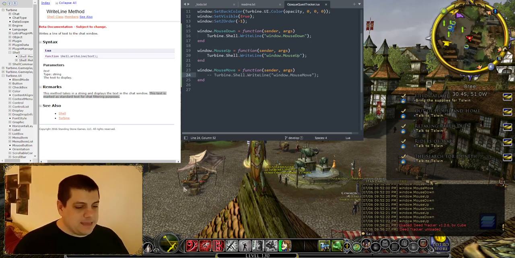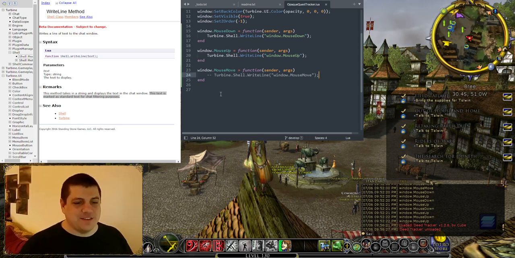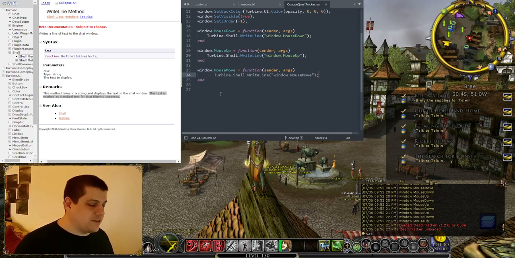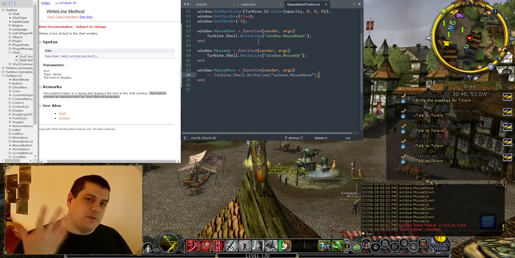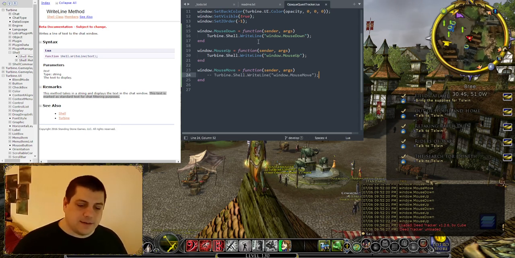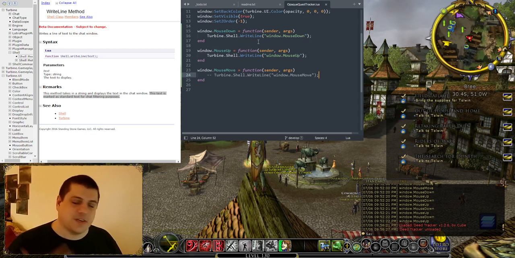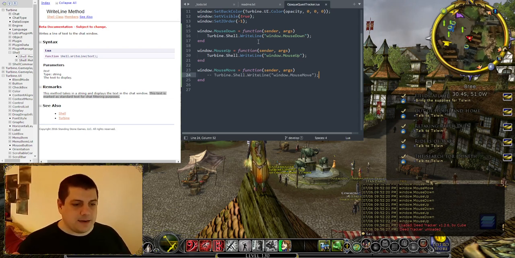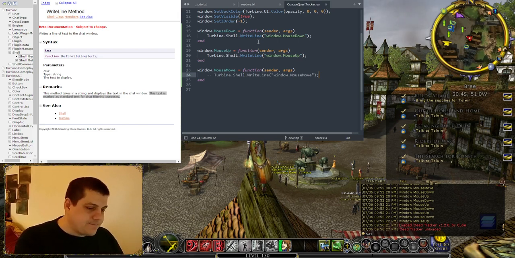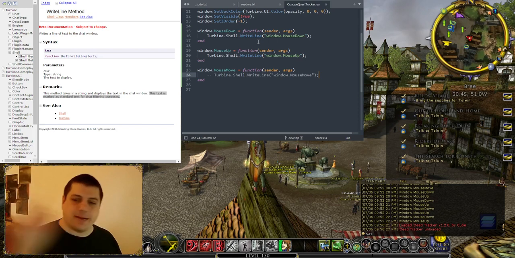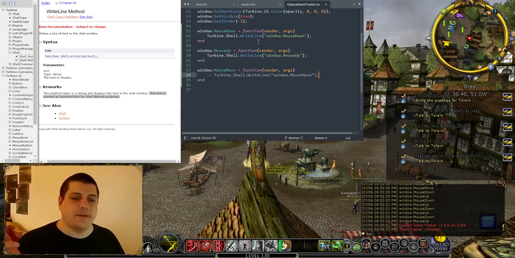Okay, but in the meantime, let's go back to trying to make this window draggable. What do we need? Well, conceptually, when we think about dragging a window, there's the point where you start dragging it, where you start clicking. Then we want to know how far you've moved away from that point, and we want to know if you've stopped moving it because you released the mouse button. So let's see what we can do about that.